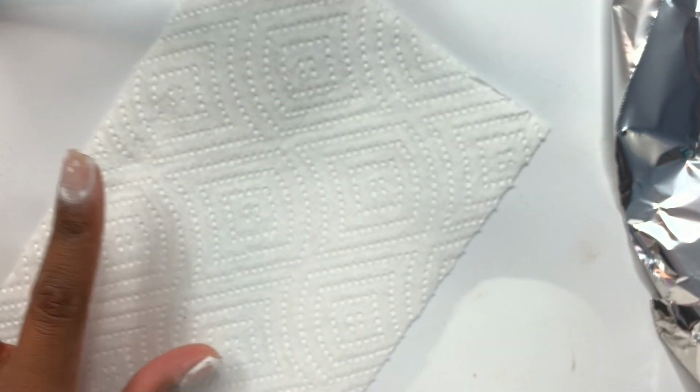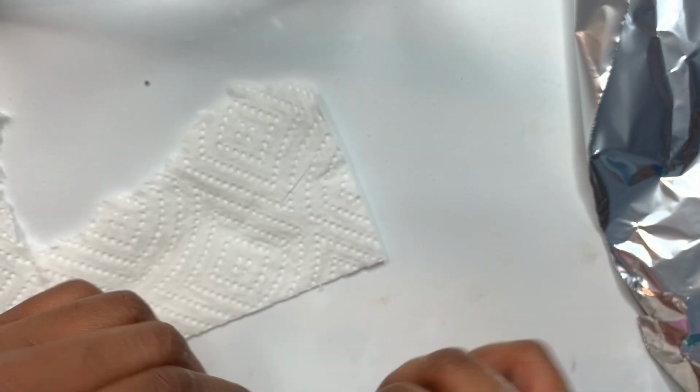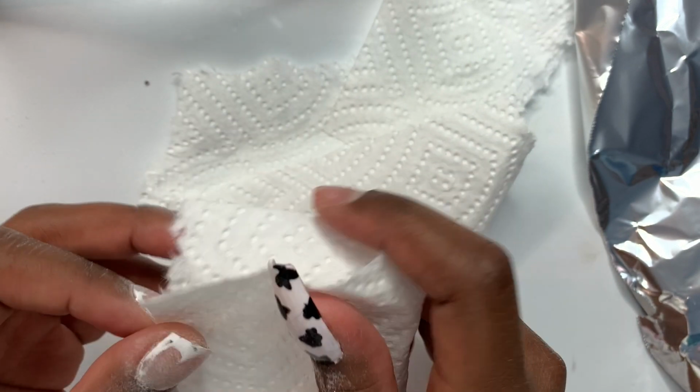Now, you want to prep your little station by ripping apart the paper towel in big enough sections so you can fold it over about 2 to 3 times and ripping up some aluminum foil big enough so you can cover each finger fully and firmly.